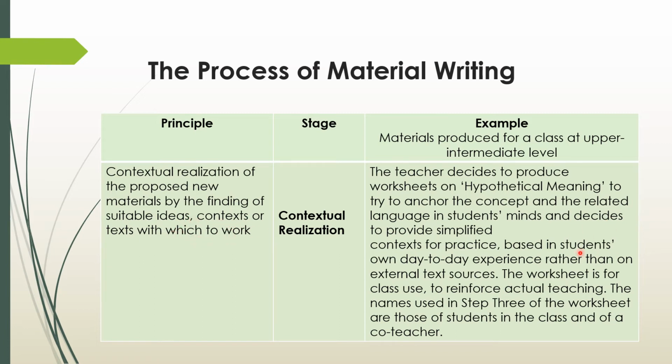So let's see what the teacher did. The teacher decides to produce worksheets on hypothetical meaning to try to anchor the concept and the related language in students' minds, and decides to provide simplified context for practice based in students' own day-to-day experience rather than on external text sources. The worksheet is for class use to reinforce actual teaching. The names used in step 3 of the worksheet are those of students in the class and of a co-teacher.